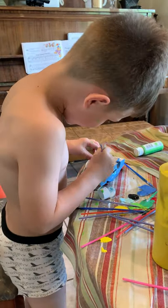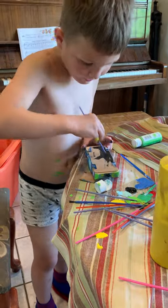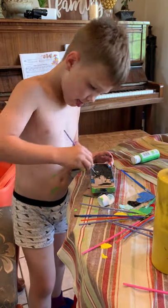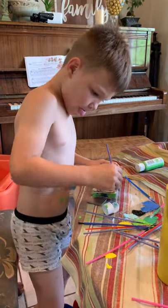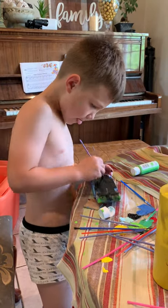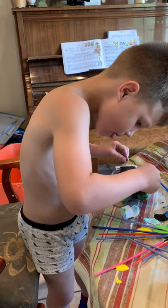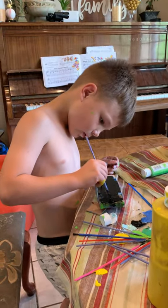Okay, now we're back, and we're just gonna smooth this, and we're just gonna paint this. Oh no! Oh no! Okay, let me just use the black a little bit more. No. No, no.